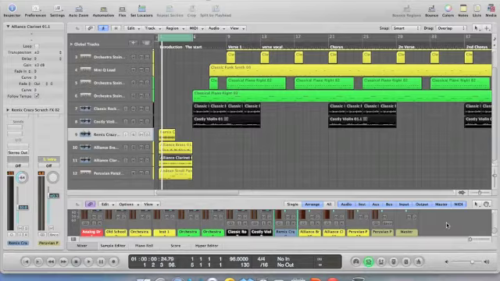Looking at mixing in Logic Pro, the fourth video of 10. We will be getting more in detail as we go further through this course of 10. We are looking at some of the basics. We've looked at some of the simple features and simple aspects that do affect your mix visually, and we will be getting around to the sound when it comes to using Logic.